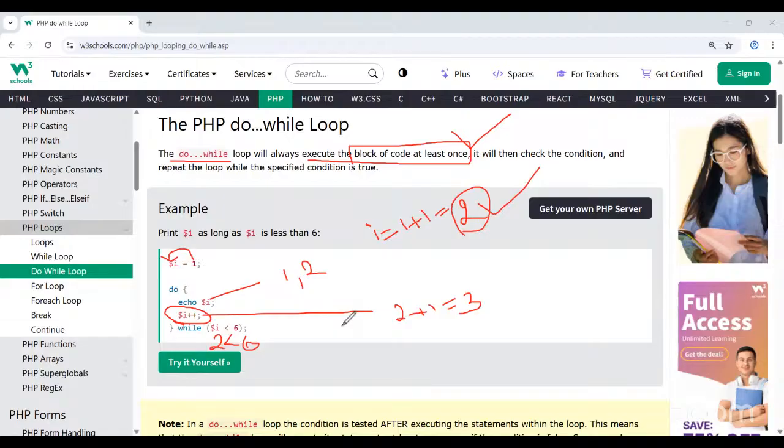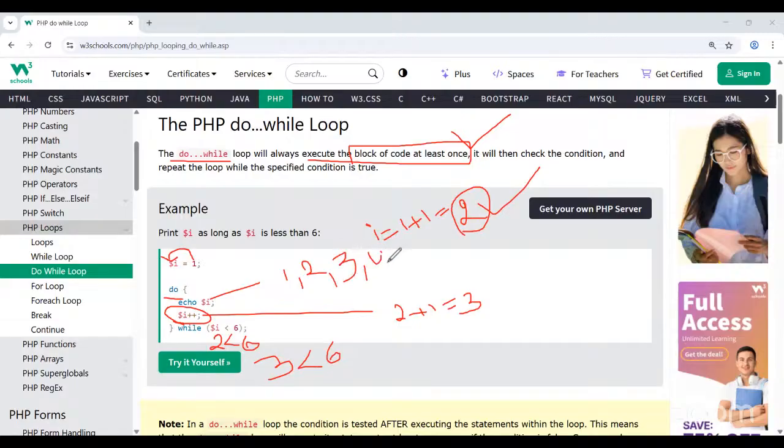And after this, again it will check the condition, 3 less than 6. Again it will go to the do block. Again, it will display 3.